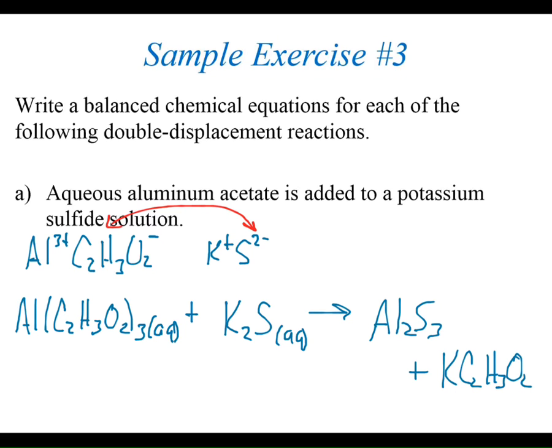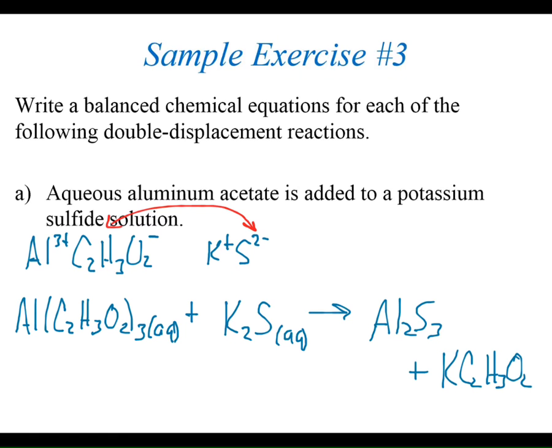Okay, you're awfully quiet and looking confused. What can I do to help? You're just swapping them, right? You're just new partners. So now put aluminum with sulfide. Now put potassium with acetate. So when we swap them, we balance them again based on their charges? Yep, exactly. The wrong way to do it is say, oh, it was K2 here, I'll just put K2 here. It was 3 acetates, I'll put 3 acetates. Nope, you can't do that. You just balance them always based on charges.